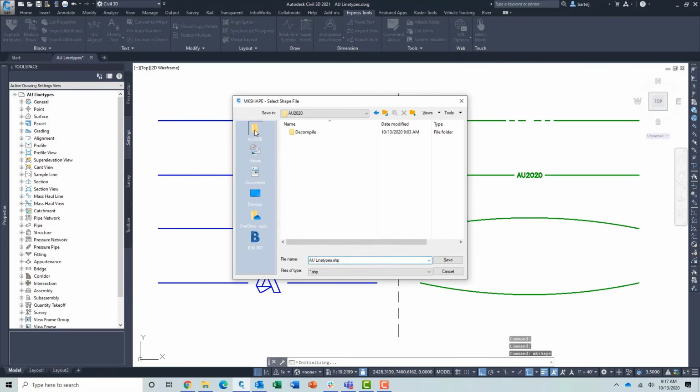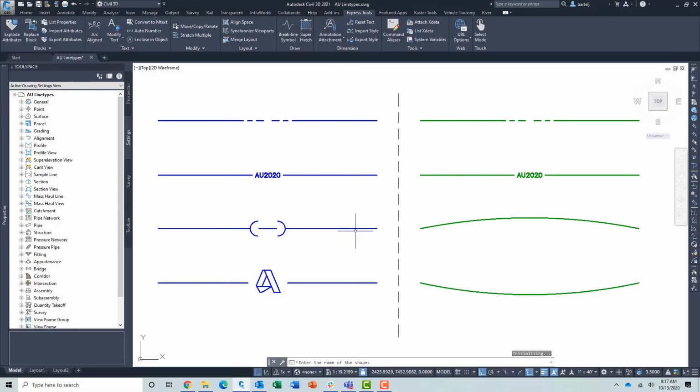It's going to ask us where we're going to save it. I'll put it in the same folder, and in this case we'll call this AU, and I'll call it Corp, because this is a symbol that I use for corporate limits around a municipality or a city or something like that. It's going to ask us to enter the name for the shape. I'm just going to call this Corp. For corporate limits, I don't give a description this time, resolution's 128. That gets down into the amount of code that it's going to write to generate those particular objects. I usually leave that at the default.